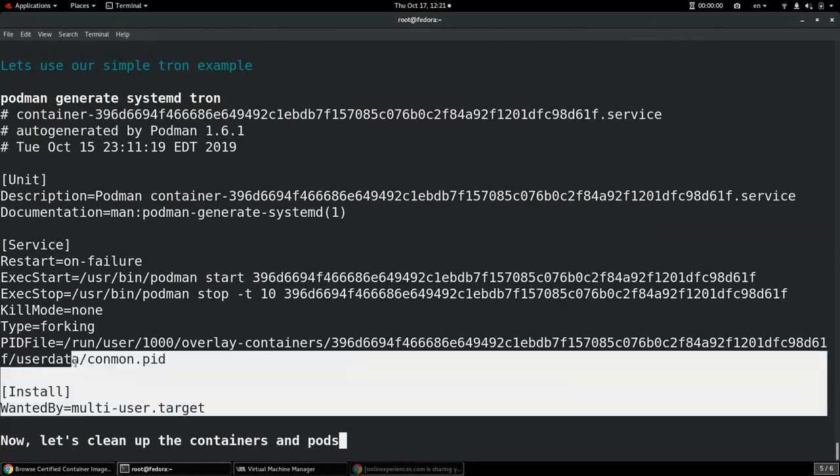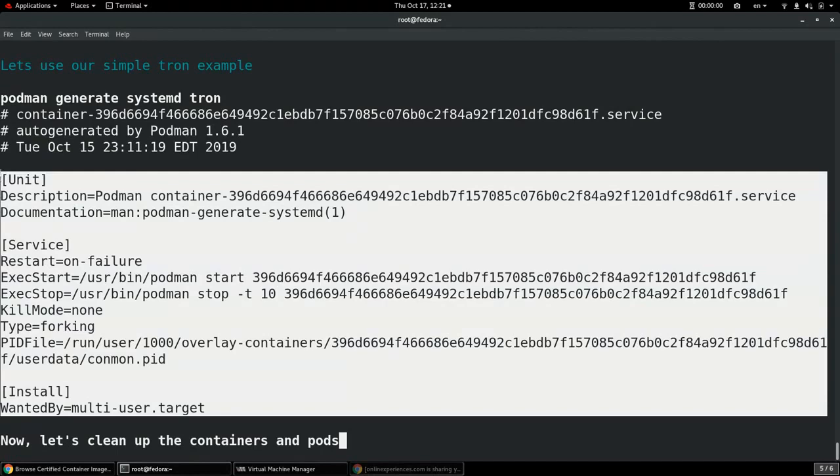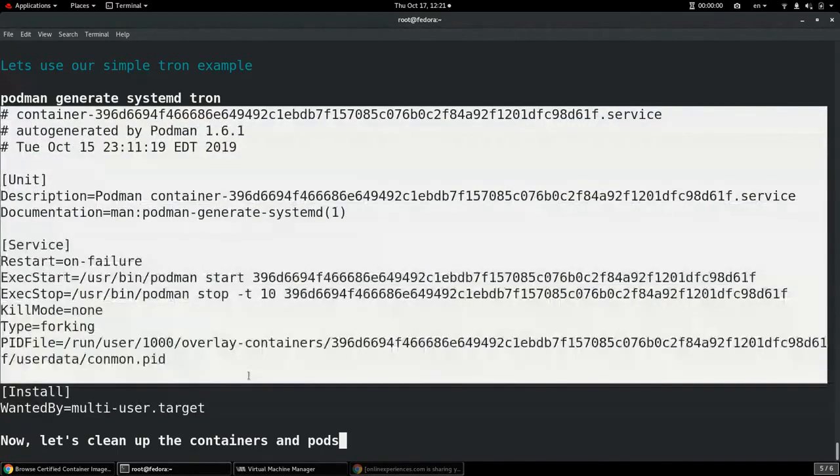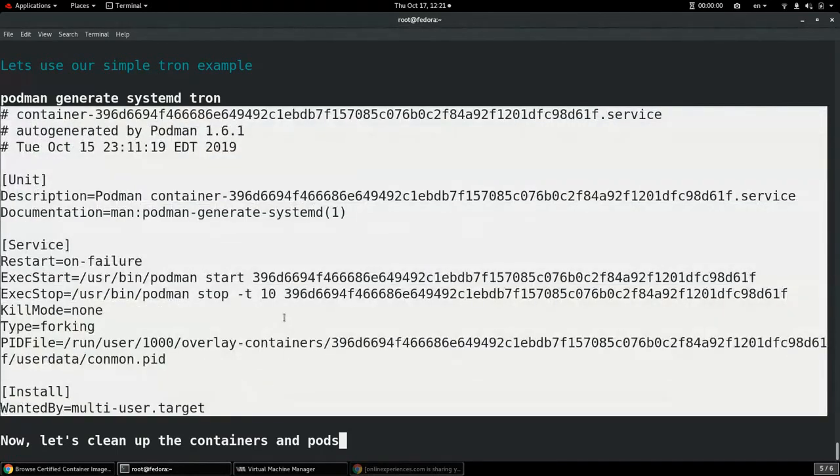And it just so happens that if you look at this, here's a unit file that was generated. I can literally copy this unit file, or Podman's actually even nicer to you than that. You can just run the --files option to this subcommand, and it will generate a service file for you and dump it in the directory. You can copy this into the directory where systemd wants to find it, reload, let systemd find it, and you can literally do a systemctl enable and actually run this.